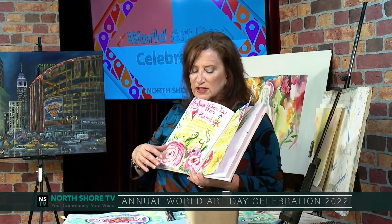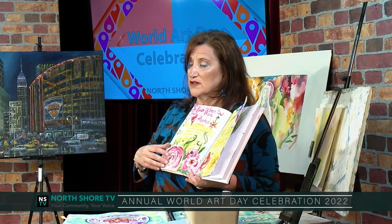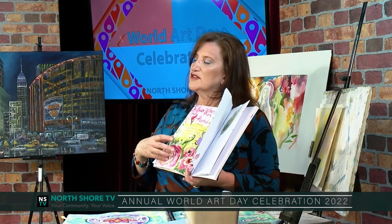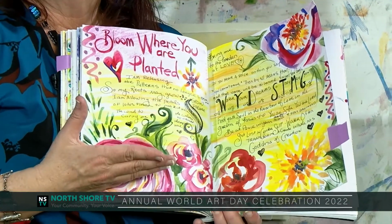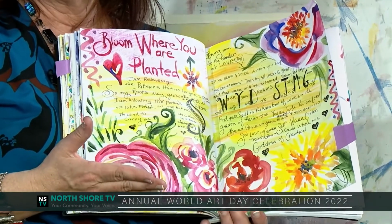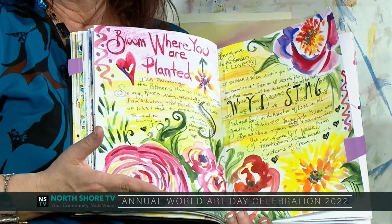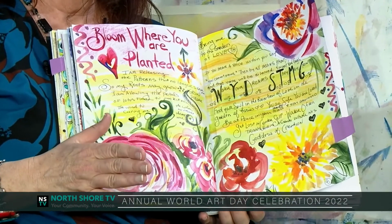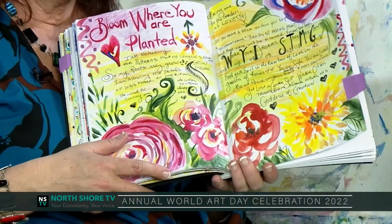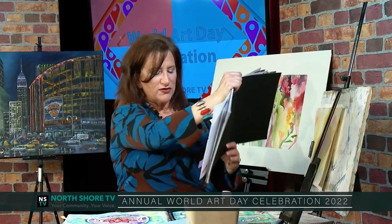And again, you're looking at this and you're thinking, how am I going to get all this color on? I'm only going to do a small demonstration here and show you that each one is layered. I don't know about you, but when I eat ice cream, I eat it really slow. So why would I want to rush through a process that I'm really feeling good about, right? So don't feel rushed at all. You can pick it up where you left off, kind of a thing. Okay? So that's sort of the journaling.